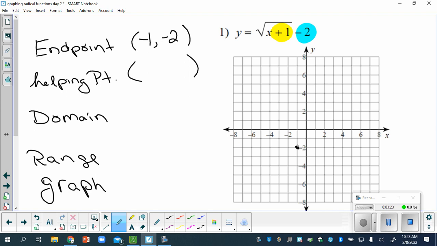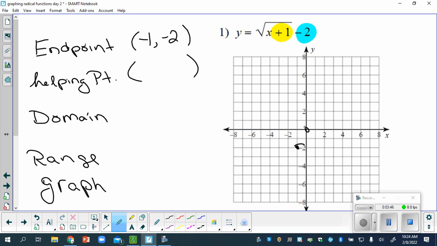The deal is this. I know on these problems, because we talked about this yesterday, the comet is going to be going somewhere in this direction. So I'm not going to use over here for a helping point. I'm not going to use down here. I want to use something right in here. And the easiest thing to do is to go just 1 hop over.